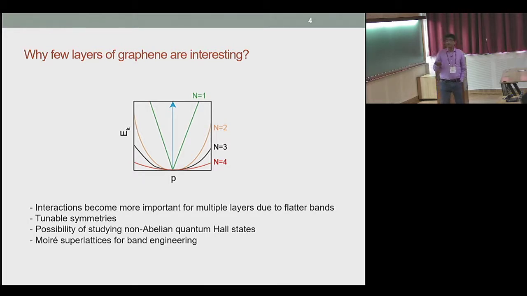Interactions become important. The other important knob that one gets in contrast with graphene is that sometimes you have knobs which can tune symmetries, like electric field, which is a very powerful knob, and it will also become clear later during this talk. There are, of course, proposals and lots of tantalizing new results which say that you can explore physics which has been difficult to explore in other systems.